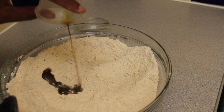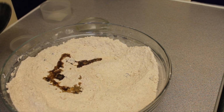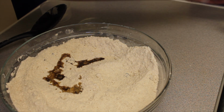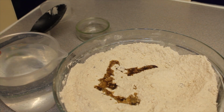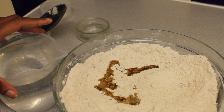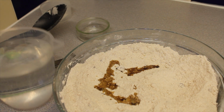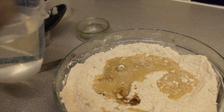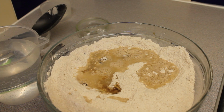So I'm just going to add the flavorings, and what I'm going to do now is add water gradually and mix. I am using warm water. Depending on where you're from and the flour you're using, the brand of flour, the amount of water will vary. So you just want to add a little at a time, and then you're going to form this into a large dough ball.